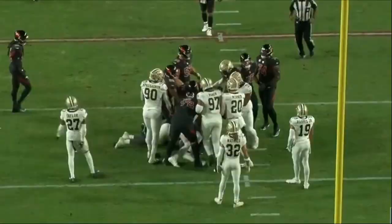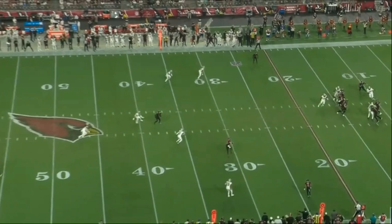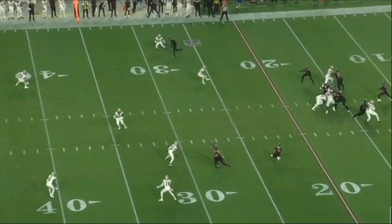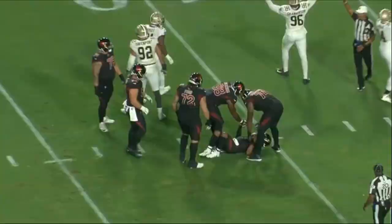I want to take a second to talk about this 3rd and 14 play that I saw a lot of people discussing on Twitter — people were talking about the fact that Kyler Murray missed DeAndre Hopkins wide open in the middle of the field and ultimately got sacked. First and foremost I want to say this sack right here is not on the offensive line. The offensive line does a great job on this play — in fact if you count how long Murray has, he has over 4 seconds. If you go to PFF, ESPN's Advanced Analytics, or TruMedia, none of them credit any offensive lineman for this sack. Technically it's the right tackle's guy Cameron Jordan that ended up getting the sack, but the right tackle was not credited with it — because these platforms realize that sometimes the quarterback is the one responsible for a sack.